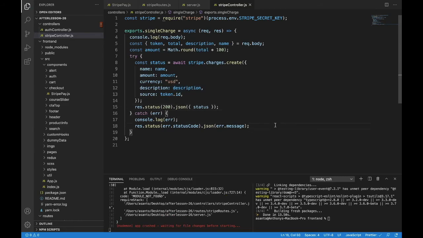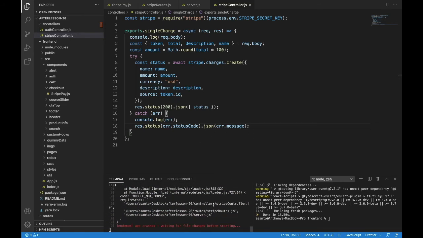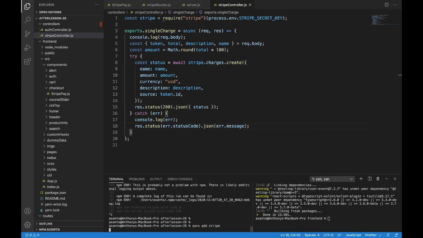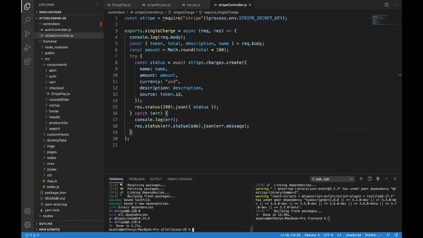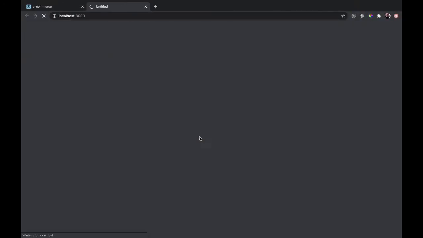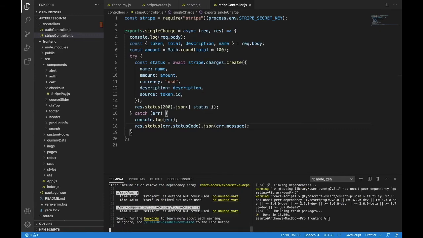And when we saved, there's an issue here. Okay, there's a module not found. Maybe we didn't install Stripe. No, we did not. Okay, let's install Stripe here. So just simply head into here, Control C to get yourself out, yarn add Stripe, and we're good. So yarn run dev to get it back on. We are back on, and it doesn't look like we crashed, so I think we're good.